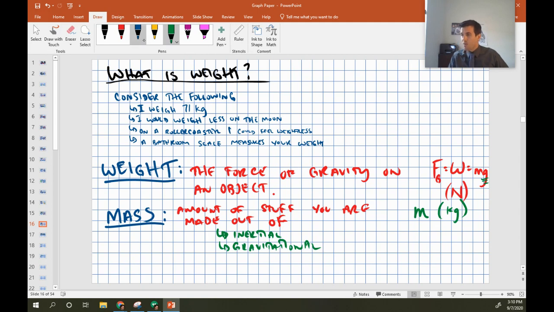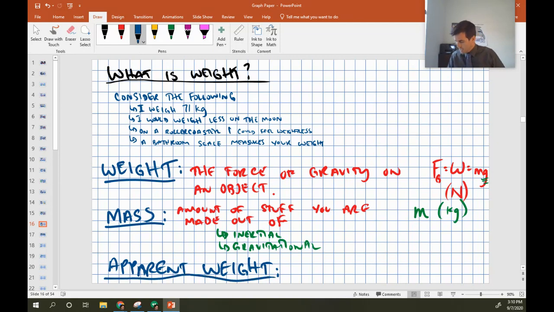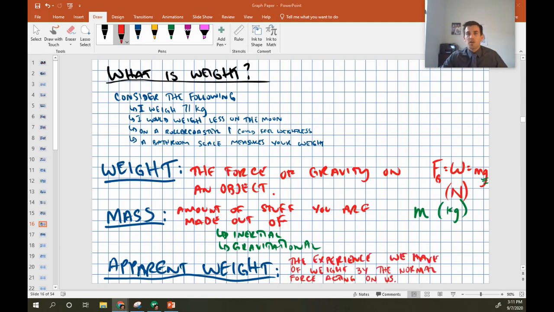Our next thing that I want to just talk about is apparent weight. And apparent weight, let's see, I'm going to pause it real quick so I can write out the whole thing without you guys watching me write. So there it is. Apparent weight is our experience of weight. It's us thinking that we know how much the Earth is pulling on us, but we don't. What we know is how hard the surface of whatever we're on pushes against us, and we're sensing not our pull towards the Earth, but our push on the objects pushing against us.